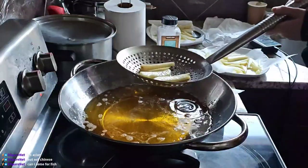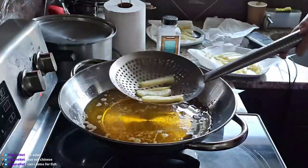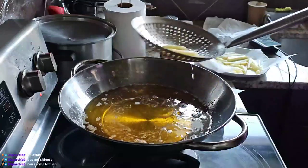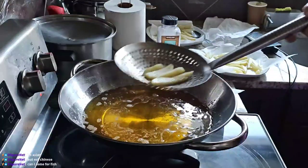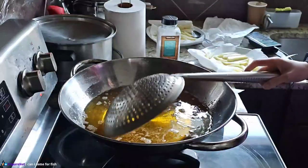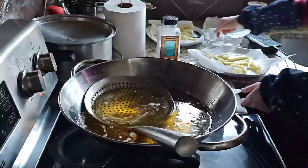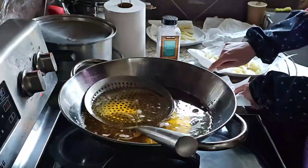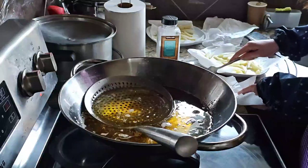Okay, I'm going to transfer my fries into a metal bowl because I don't want these glass plates to break or anything. Anyways, I'm going to transfer it to a metal bowl and then throw it all outside and let it chill a bit.